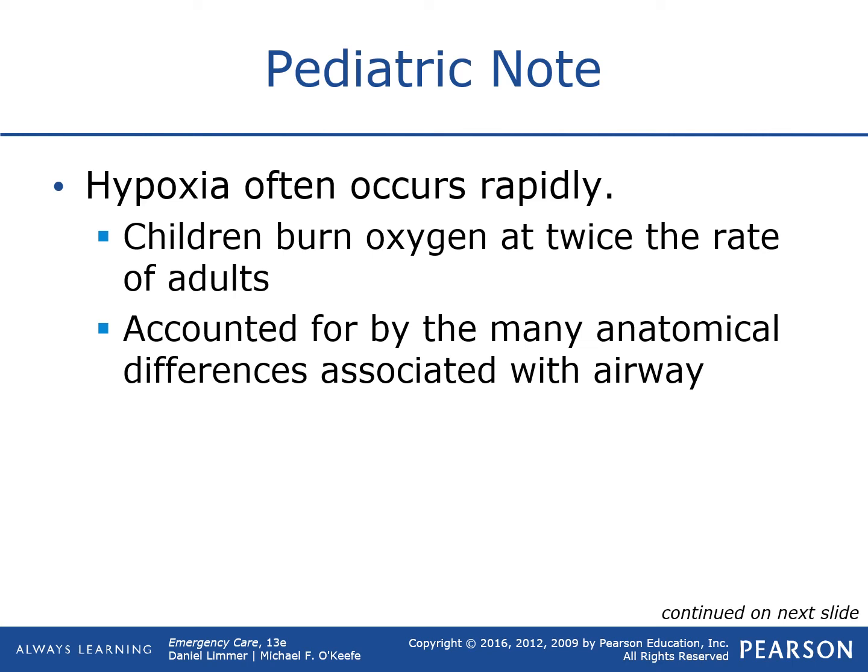So be very mindful when you're dealing with a kid that just because they look okay now doesn't mean that they're going to be okay in 5 minutes. And be aware that they do need a lot more oxygen than adults. That's why the respiratory rates are a lot faster.